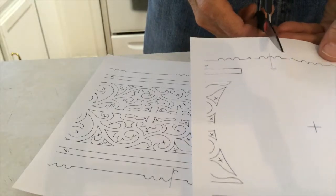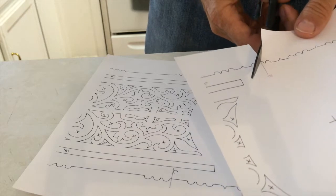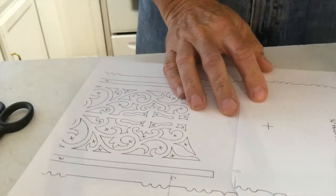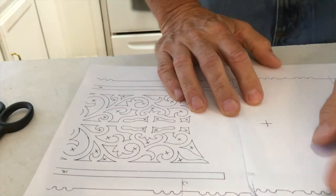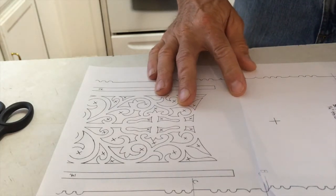I usually cut through the registration mark so I can see to line it up with the other one on the next sheet. I use the registration marks to line both sheets up and get it ready so I can tape it.